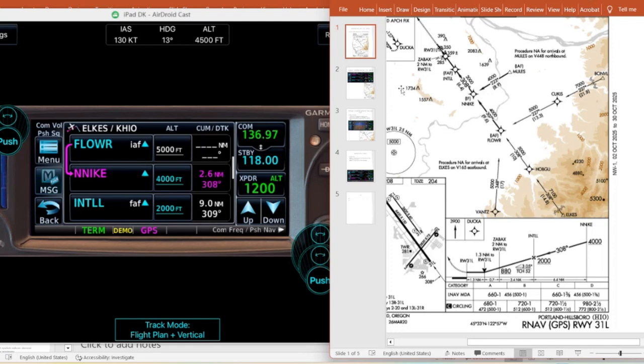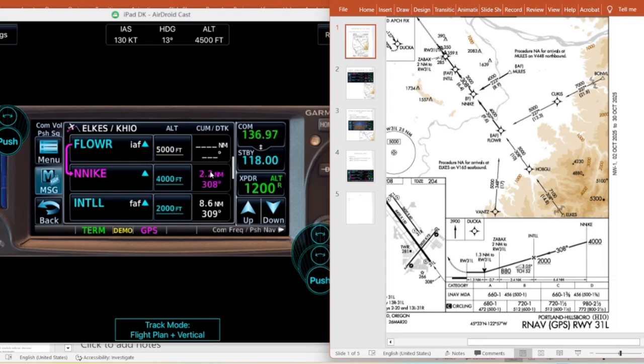Okay, so airplane is flying, and by the way, the simulator is running in real time. So if I'm flying 130 knots, all this time we've been talking, we've been still flying from Flower to Nike. We're 2.4 miles from Nike, and I'm speeding things up just a little bit, but it doesn't happen instantly.